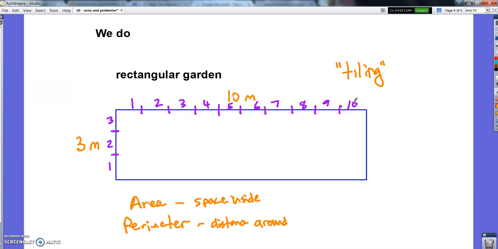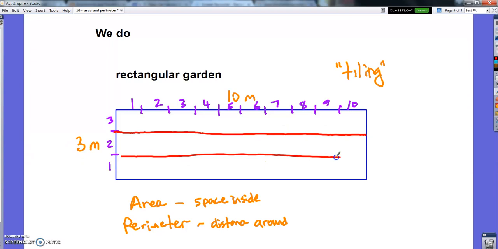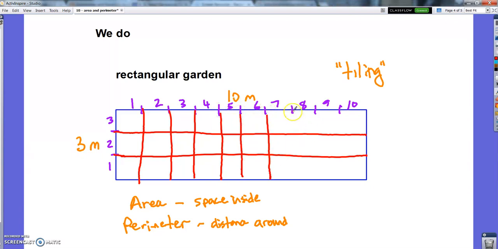Good. And you'll notice when I did those little partitions, it was kind of hard for me to make sure I had the right number. So be careful when you do it. It's easy to count these instead of counting these, and you'll make a mistake if you do that. Alright, so now that I've got my partitions, time to extend them so they go all the way across. Those 3 meters go all the way across, and then these 10 meters go all the way down. And there you go. Now I'm all ready to find the answer.